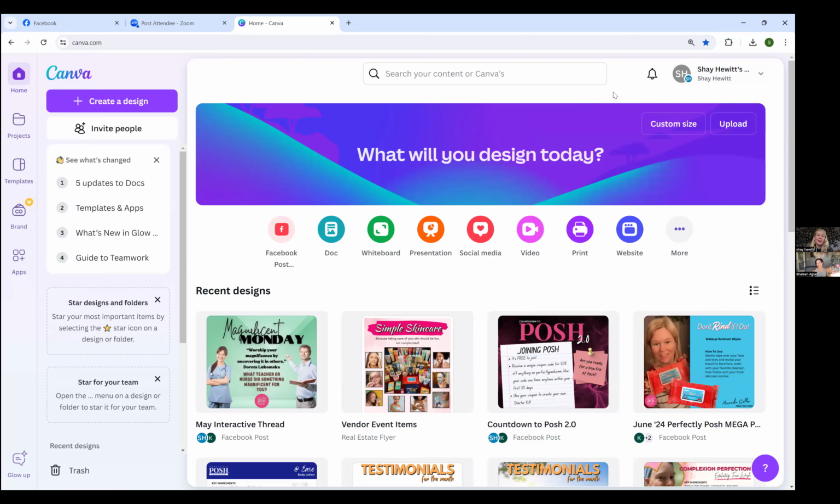Canva is just that. Like Shalene said, you have a free option where you can use plenty of different graphics that are there. After trying to use it for a few months, I got very, very, very aggravated because I saw so many graphics that were available to me that I could not use because you had to pay for them.